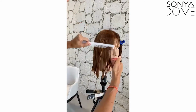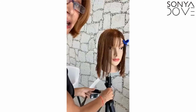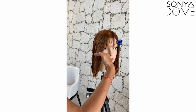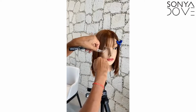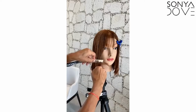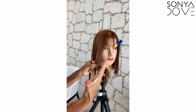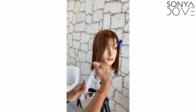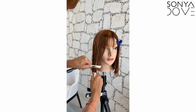So next stage, not pulling it forward, not pulling it out. I want to make sure I don't get in the way. I pull the hair down. I use the side of the razor, and I'm just going to gently just go down, down, down, and all the way down. Now, if you can't do this in one go, like I can't, I've just finished here because I've got small hands. All you do is you just comb it and you pick it up again. So I finish there. I'm going to go down and down and down.